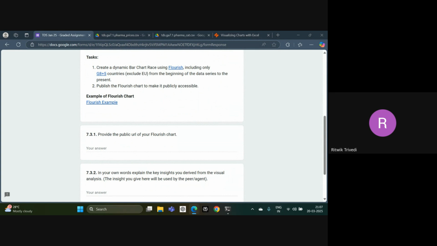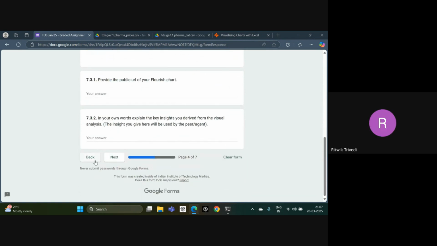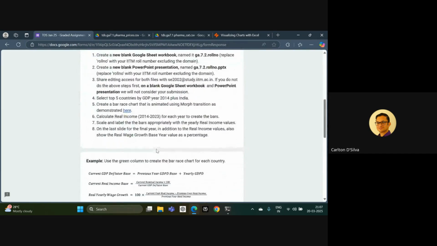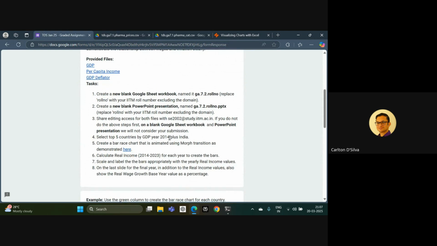Static image, where are we giving that? You don't have to give it, right? You just give the sheet. Yeah, you give the sheet. Anything you provide, whether it's the PowerPoint or the G Sheet, the whole point is visualization, right? There will be a visual in there, correct? Okay, and that visual will be fetched from that sheet by the agent and evaluated. Not necessarily just by an agent, it could also be a peer. So if you write some rubbish in there and your chart says something different, then you're not going to get marks.